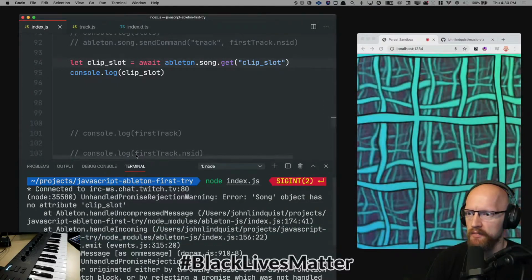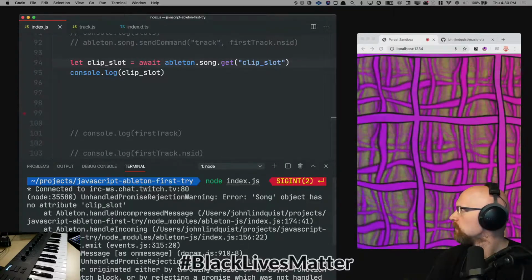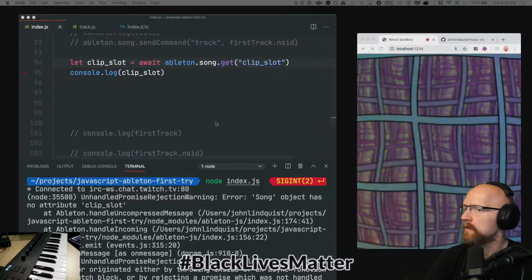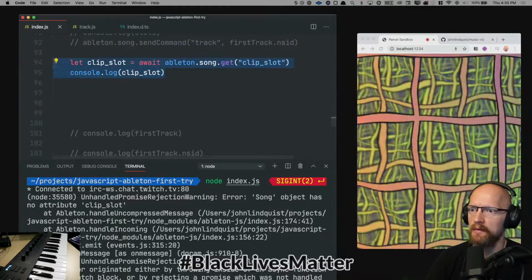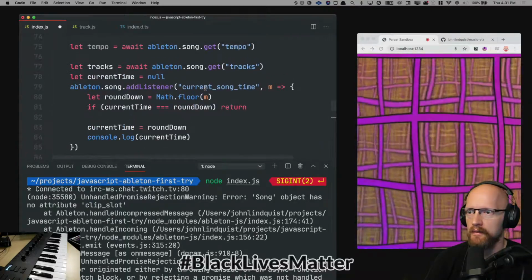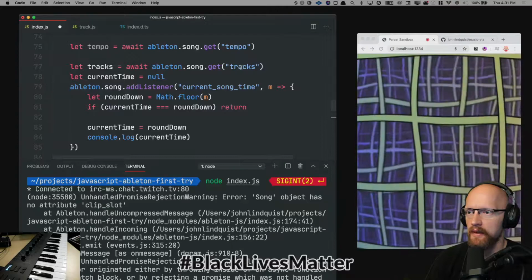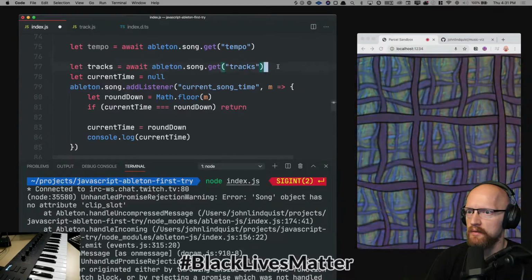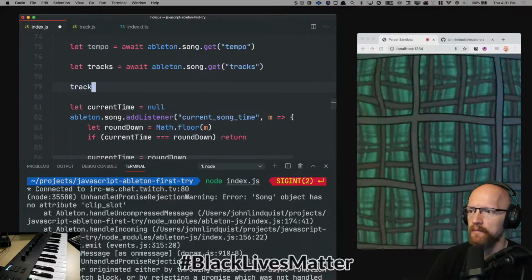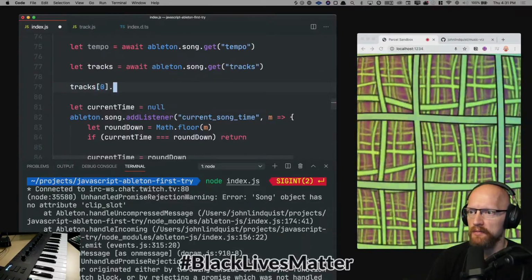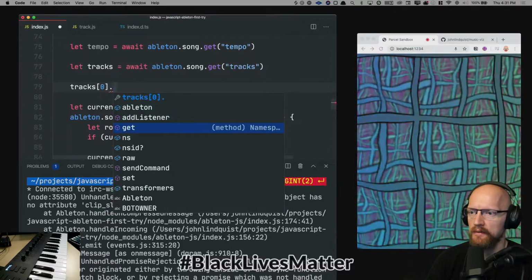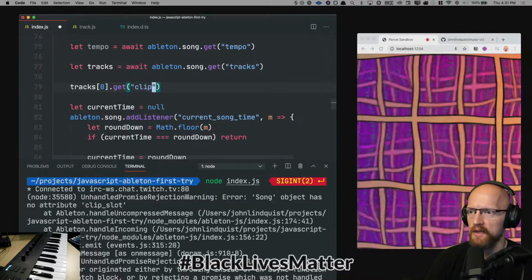Song object has no attribute clip slot. Get tracks. Let's see if TypeScript can help here. Get clip slot.